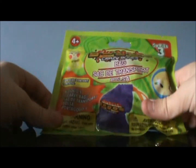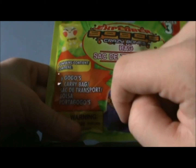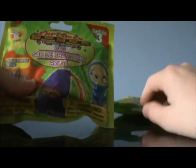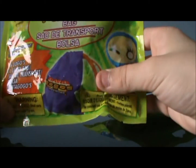Hey guys, the robot technician here, and I am opening two packs of Gogo's Crazy Bones Series 3 bags. It comes with six gogos and one carry bag, which is basically a tote bag. I got two purples, and I know some of the gogos in it — that's why I got these special too. You can see some markings and bumps on them, so yeah, I'm gonna rip it open.